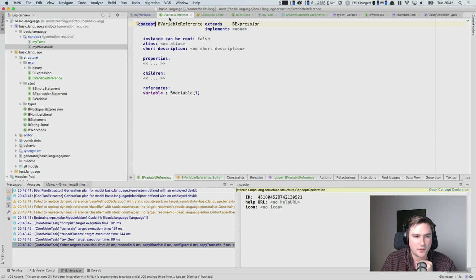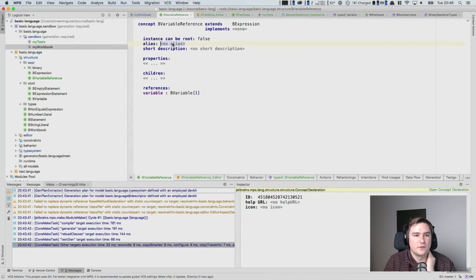But what MPS is doing for us behind the scenes is handling our variable reference as a smart reference. A smart reference in terms of MPS is a concept that only has a single reference. That means MPS will only include the variable reference in the code completion menu when it finds valid targets for the variable.